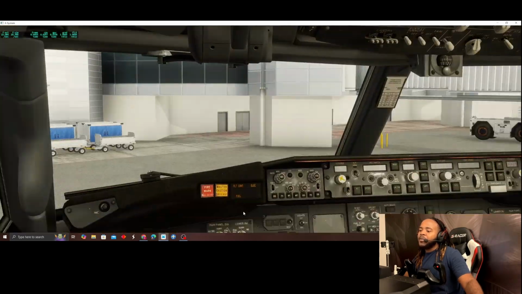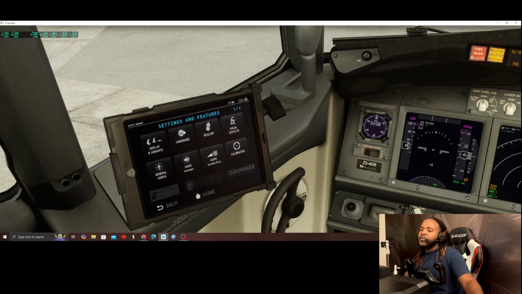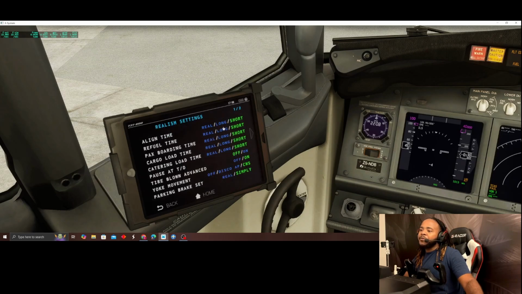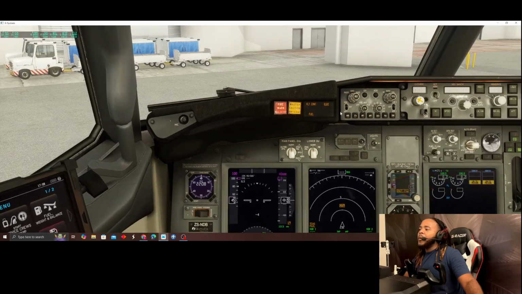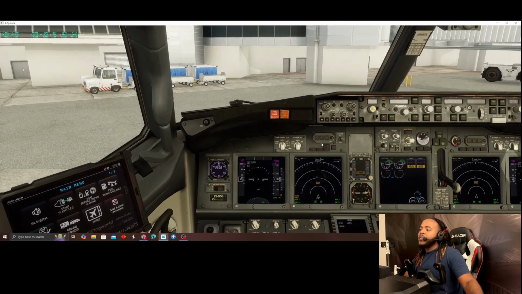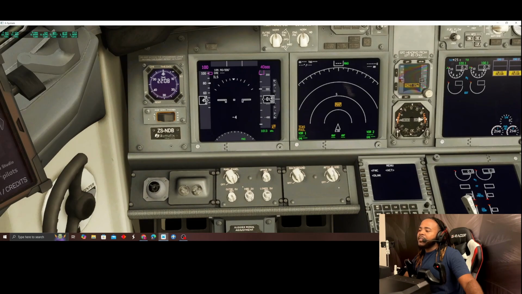You can set up how long you want it to take, like right here on the tablet. On the settings, you can set up how long you want all of that to take. So if you want realism, short, long, real, however you want it, but I have it on short. So we're gonna go ahead and clear that, and we're gonna bring up some light into the cabin because it's kind of looking a little messy.